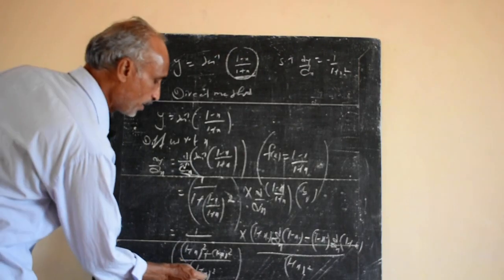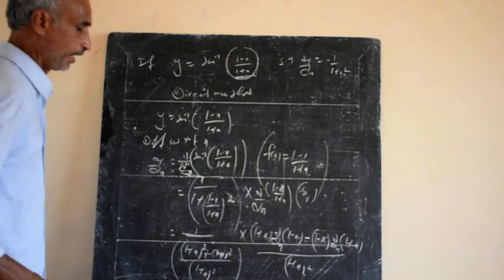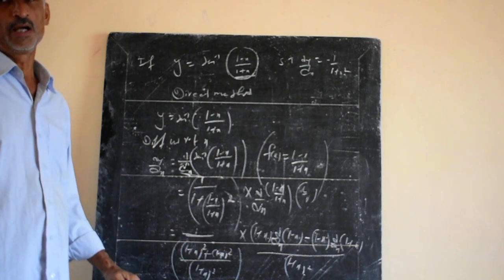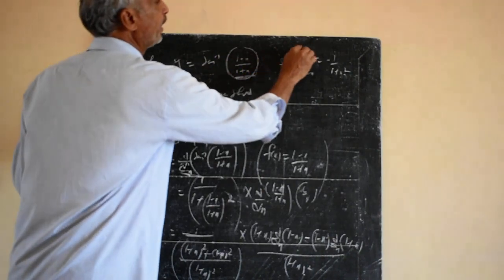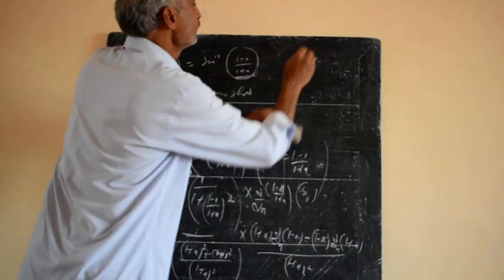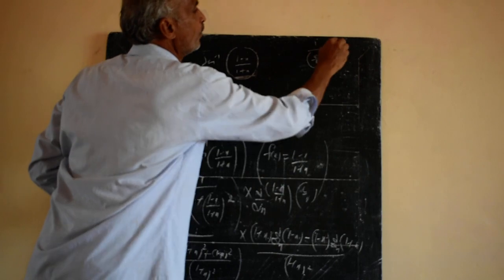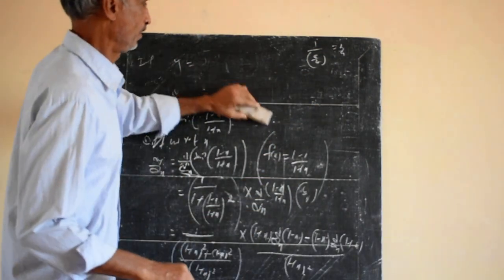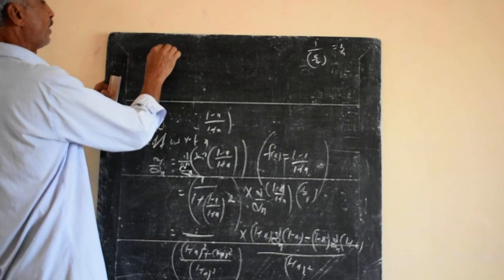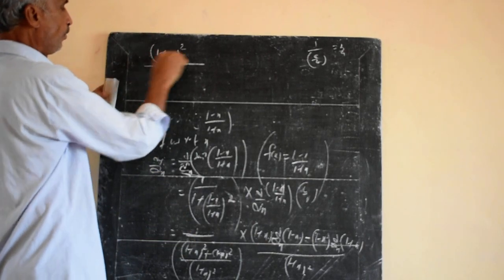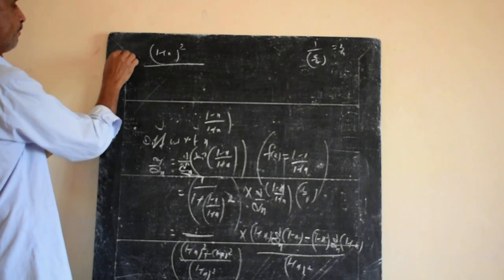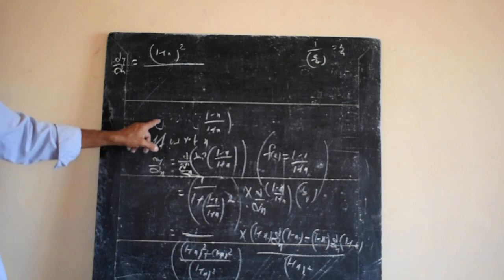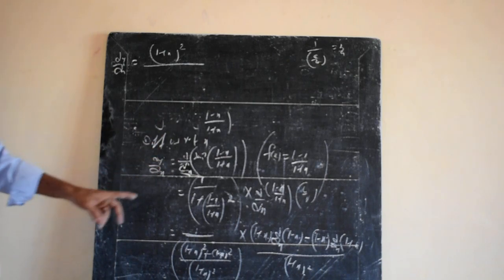Okay. Now this 1 plus x the whole square goes to the numerator. Why is it so? Because 1 upon (a by b) is equal to b by a. Therefore, this 1 plus x the whole square goes to the numerator. That is 1 plus x the whole square, whole divided by 1 plus x the whole square. Differentiating with respect to x, y differentiation is dy by dx, which means y dash.